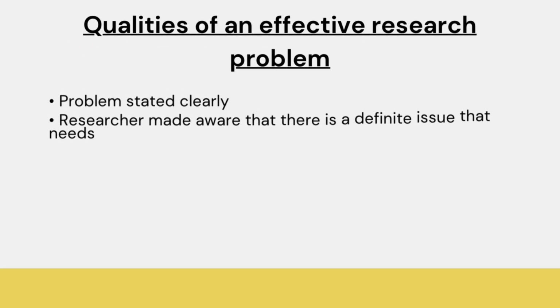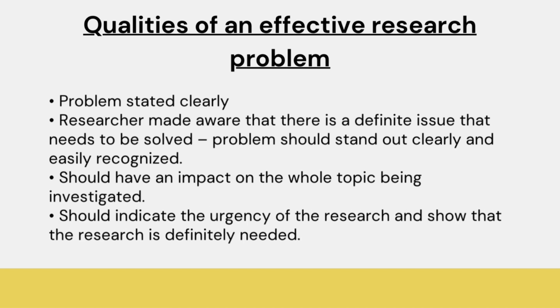Qualities of an effective research problem. One is that a problem should be stated clearly. The researcher is made aware that there is a definite issue that needs to be solved, that the problem should stand out clearly and be easily recognized, should have an impact on the whole topic being investigated, and should indicate the urgency of the research and show that the research is definitely needed.